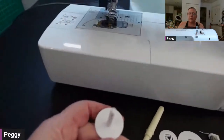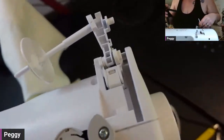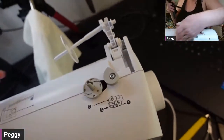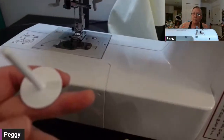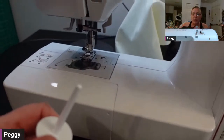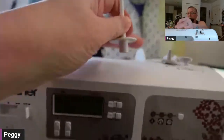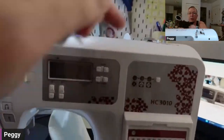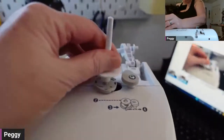This is, where's that guy go? I don't think I ever did find where it goes. This is for if you are using a second spool of thread every now and again, like if you're using a twin needle, then you have to have a second thread on the top. Two threads, one bobbin for using a twin needle. So it's there. Oh, it goes right here. It snaps.